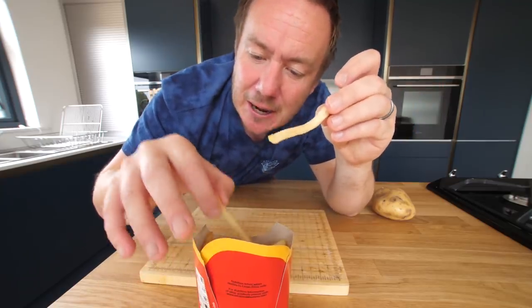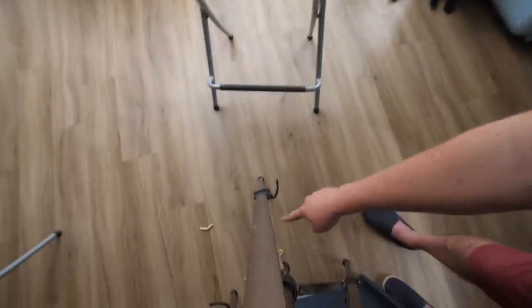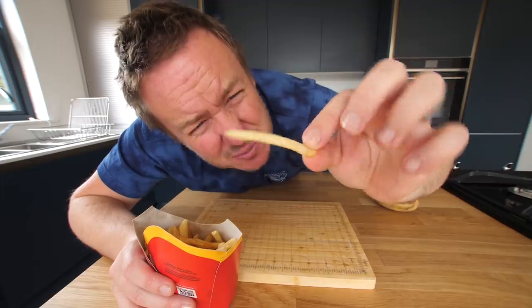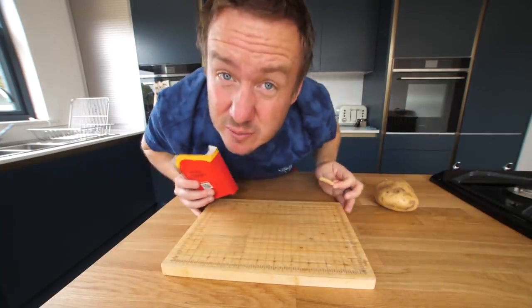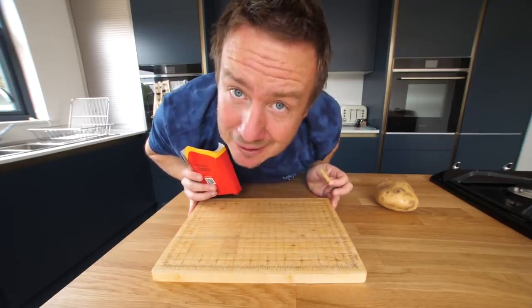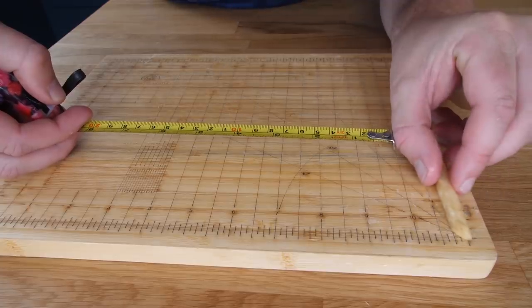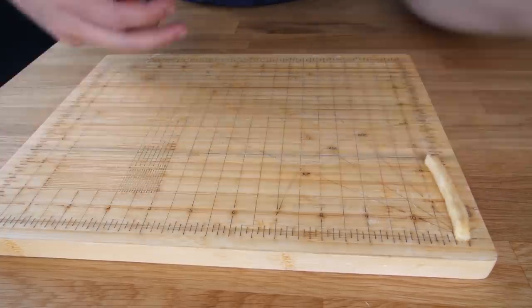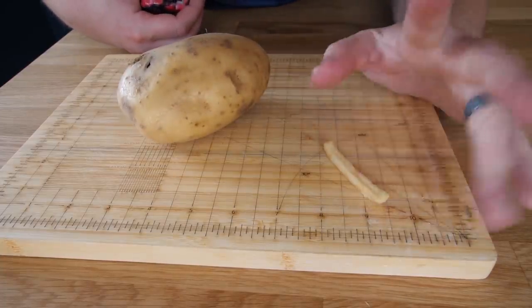Now, normally, in fact, go! What's that, go? But the actual length of the fries, I'm sure they used to be longer, I mean, they've got shorter. Doesn't matter, we can use this board. You don't have to do this, but I'm going to measure them right now to get them just right. So, yes, a McDonald's fry is typically 1/4 inch square all the way around. So that means we've got to turn this into this lots of times.